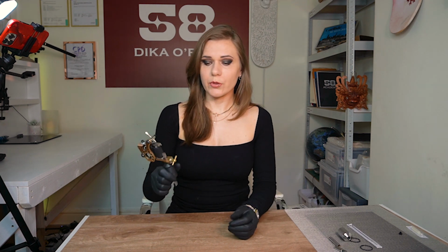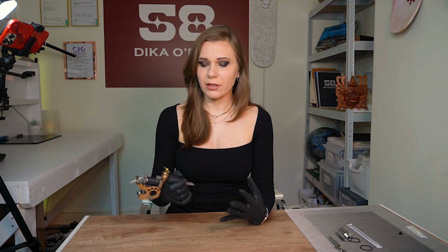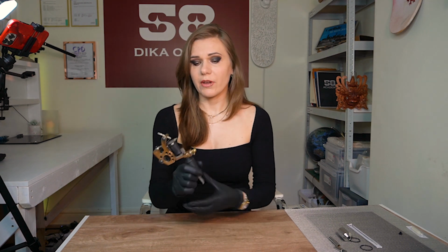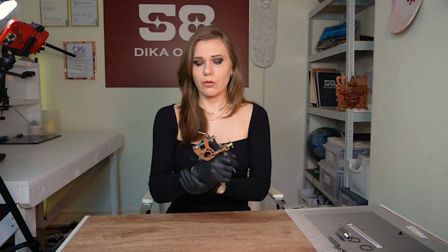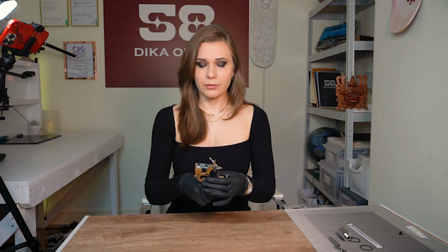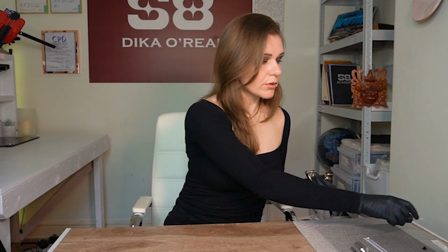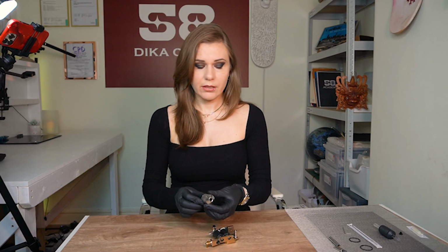I used to use disposable grips. It's great for traveling and conventions, but as you can see, it's really, really light and it will drag your wrist downwards and eventually will cause pressure on your hand, on your wrist, and you will feel uncomfortable. The more uncomfortable you feel through tattooing, the more you will get stressed, the more and more tired you will get eventually. Now, this is why I suggest not using disposable grips when you can and use metal grips.